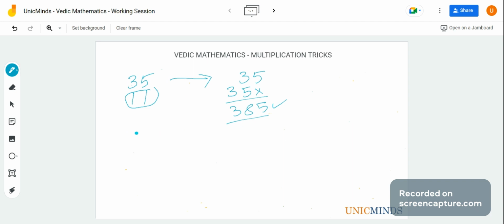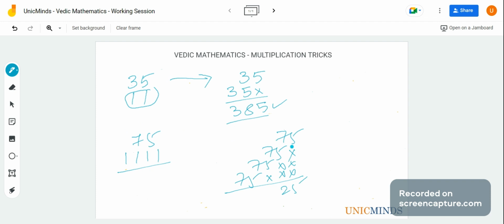For example, if somebody asks you 75 into 1111, then typically you have to write this 4 times like this, right? You have to write it 4 times and do this 5 and then 2 like that. You get the point. So you have to do that addition across.